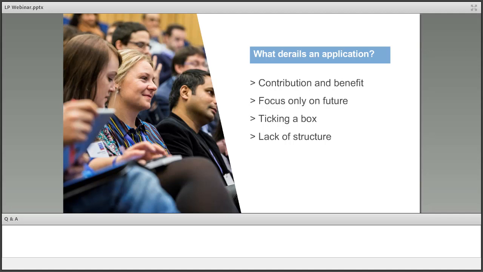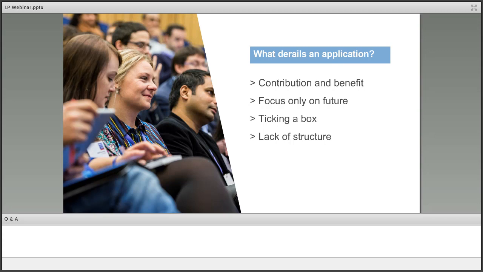We are a famous school. The EMBA Global programme is a combination of famous schools. Some people derail because they only look at maybe rankings, they only look at branding, and maybe it's just ticking a box. I need an MBA, therefore I'm going to get a good one. And applicants do derail when they haven't done their research. They can't make a case really for why this programme, this place, this combination of schools. It could almost be any school that you're reading about. So don't just tick the box.